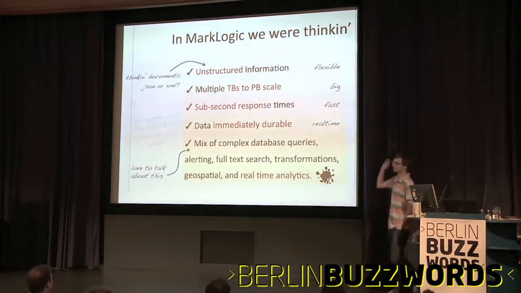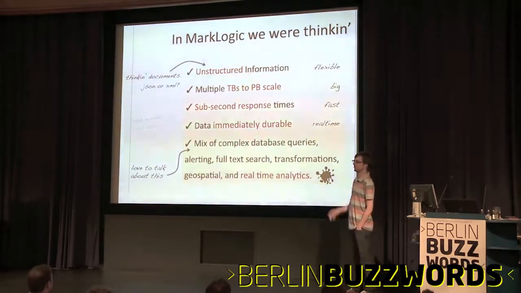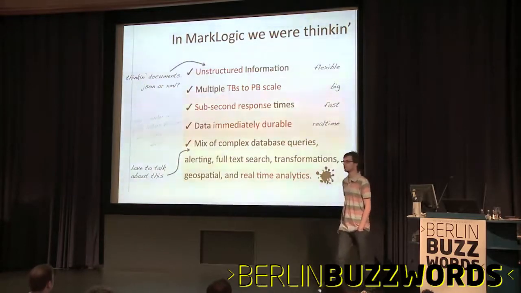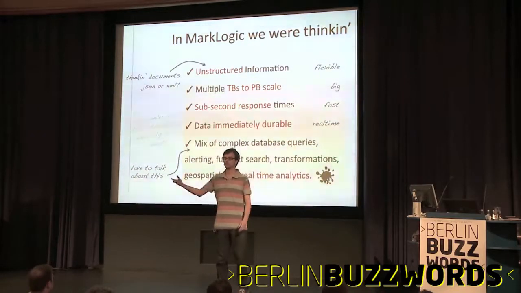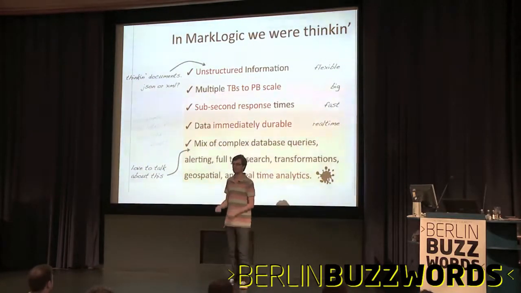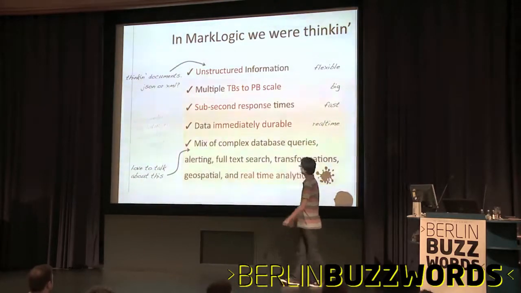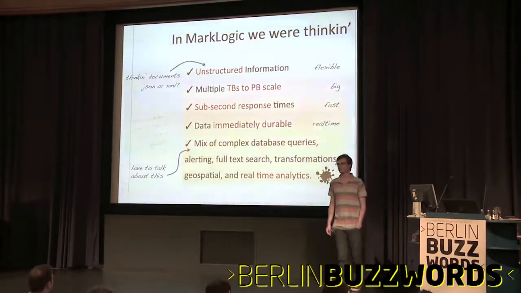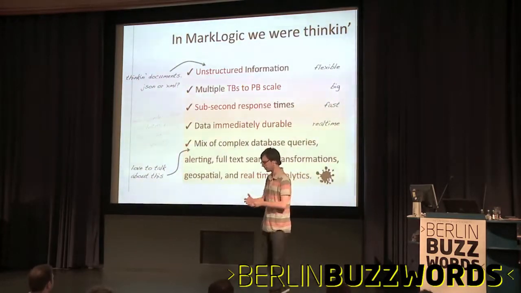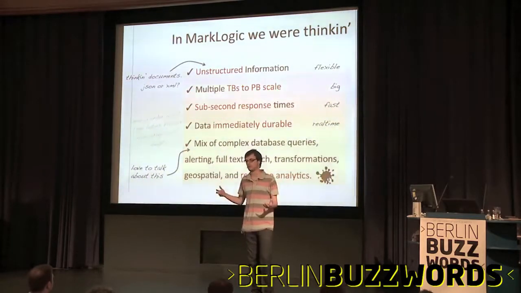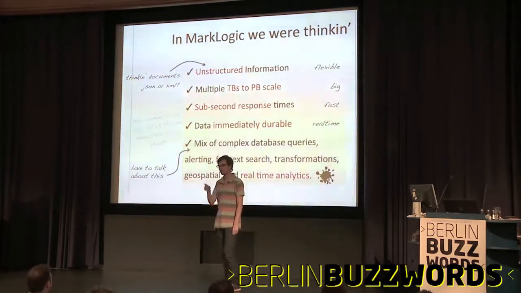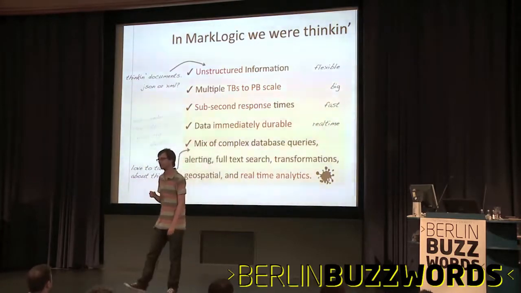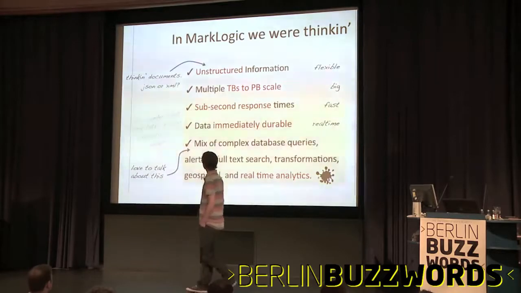So what is MarkLogic? Unstructured information, the range terabyte to petabyte, sub-second response times, data immediately durable. Unlike Lucene where you put something and have to wait for the index to be ready to query, in MarkLogic it's our design goal that this has to be immediate. Another interesting thing is when our customers get all that data into a server or multiple nodes and they go — I can do analytics on this. They start crossing the bridge between OLTP and OLAP and start thinking they can do analytics on this stuff.